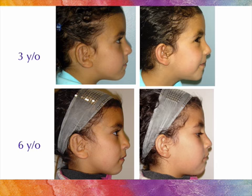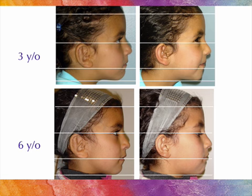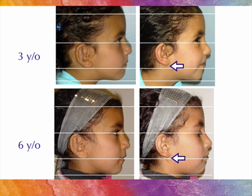And if we flip the image of her normal-sided ear and we add guidelines to prove that we are all at the same size, you can see that there's a difference between her ear, not her Medpor ear, but her other ear. At the top, when she's 3, it's about 80% of the size of the ear, and at the bottom, it's probably closer to 90% of the ear, but it's still got some growing to do, as does she.